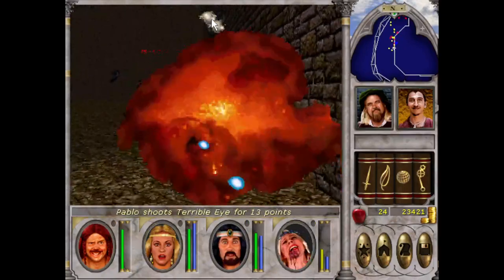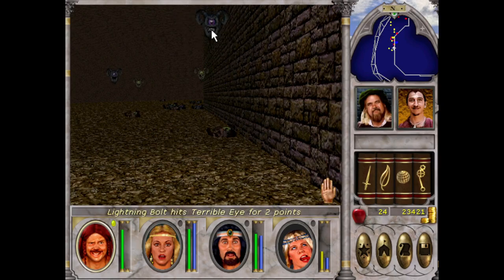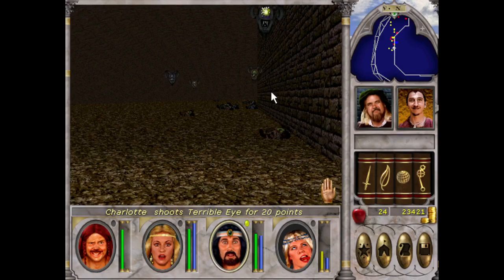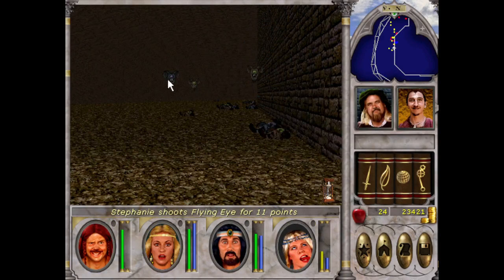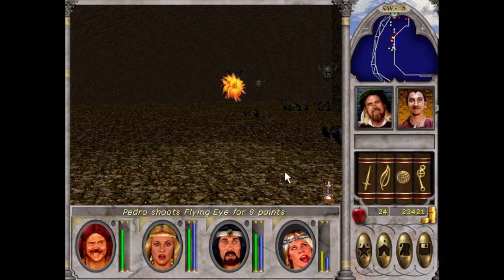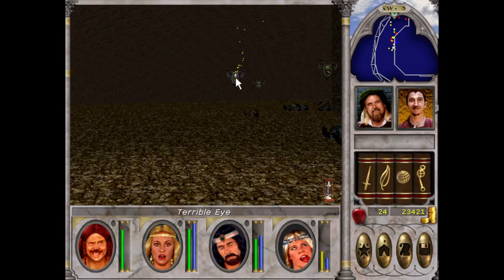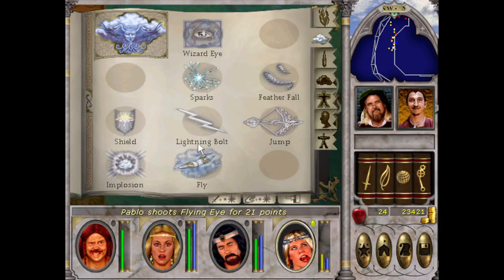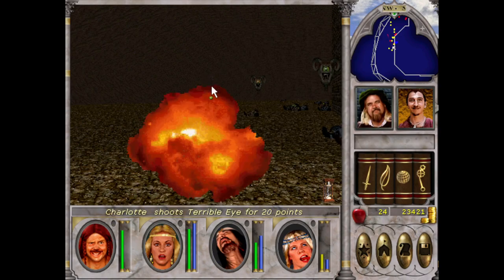Alright, I got no maddening, so that's alright. Really? 2? A pathetic, measly 2 points? Alright, let's make it up. Let's get a big 60 plus here. Yeah, come on. I'll take 4. It's better than what arrows can do, so. Ooh, consistent. High 40s.